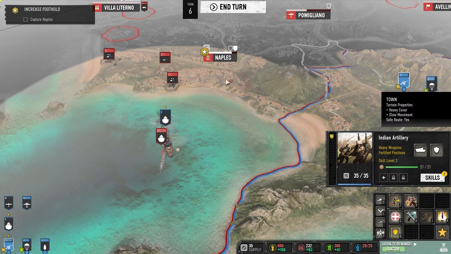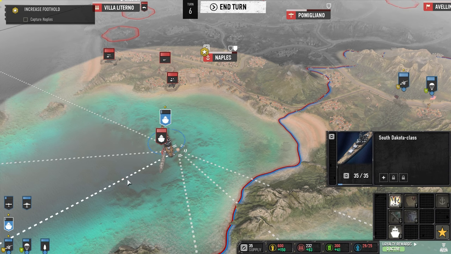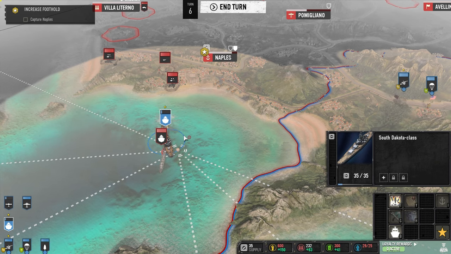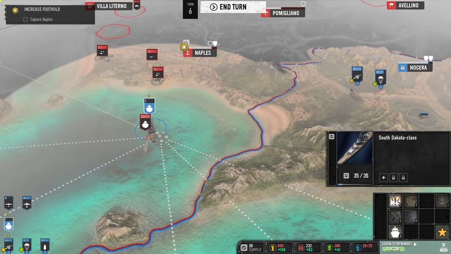So Naples actually doesn't have a company defending it. So that's going to be easy enough to do. What's the situation over here? Do I want to pull back? How do I repair you? I have to be near a friendly seaport. So theoretically, I should be able to take Naples and then heal this ship up right over here as opposed to having to return to Salerno. And that should actually work out quite nicely.